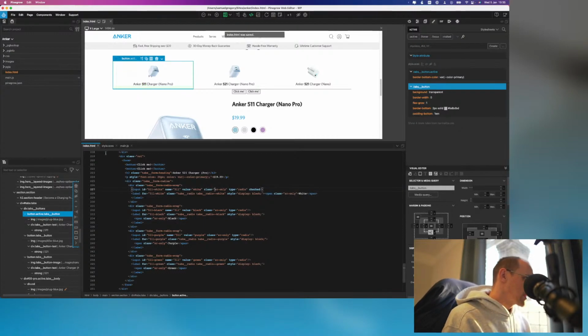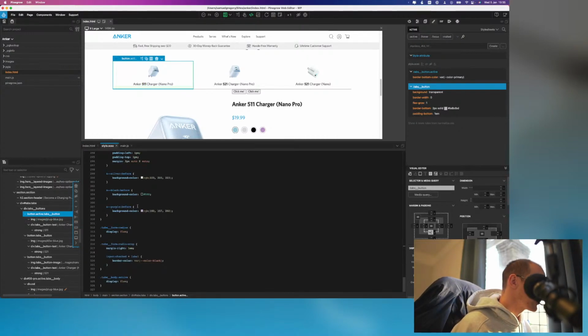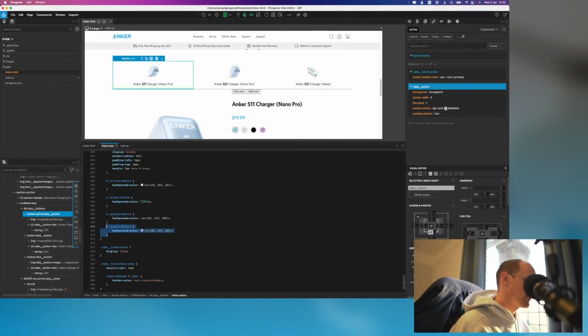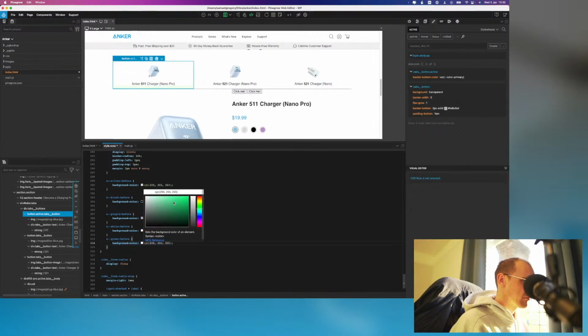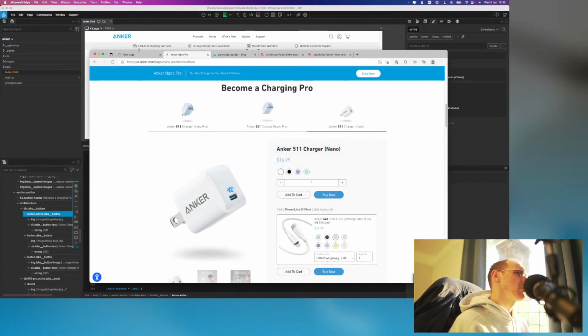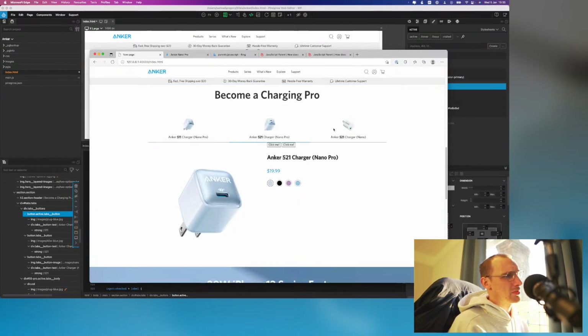Right, so we don't have a white, I don't think. Or a green. That'll probably do. Yeah, why not? Cool. We have our different versions.